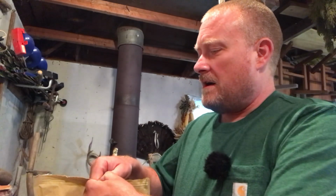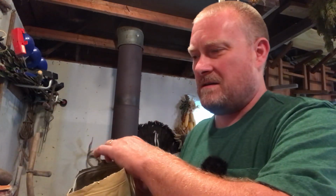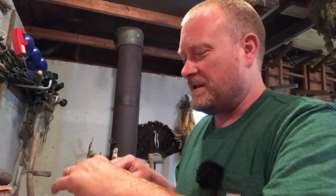But calendula is a flower. I'll show you here, these are dried ones. It's a yellow-orangish flower, and the flower is typically what's used for the medicinal purposes. I was going to do just a video on the comfrey and the calendula, but I decided to combine it with another video I was thinking about doing, on some of the commercial things available that have these herbs or plants in them as a main ingredient. That way you know about this stuff in case you want to use it without making it, or while you're still experimenting as you make your own.